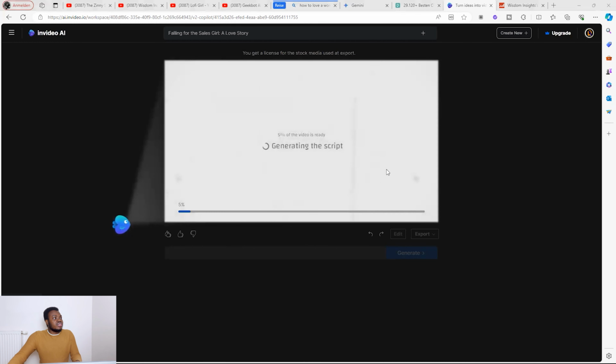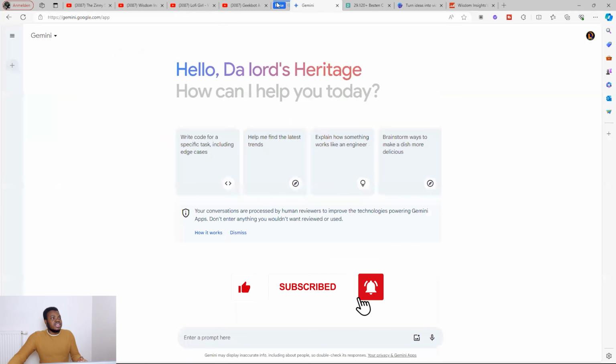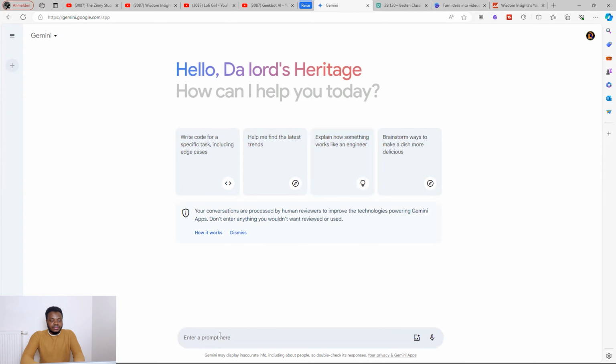So it's generating the video. While it's generating the video, let's just see. So I said you can use Gemini. In Gemini, you can actually write the same scripts. You can also generate a script here. Let me just think of something which we can generate from here, and then we can just try to come to this place and also gather some videos.